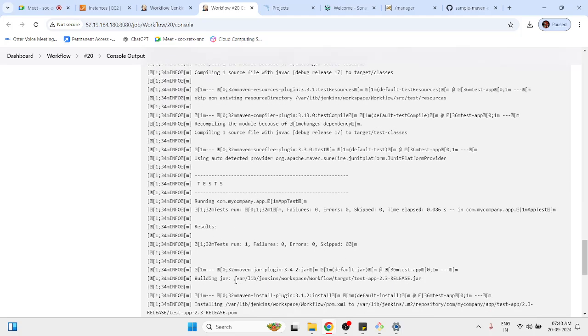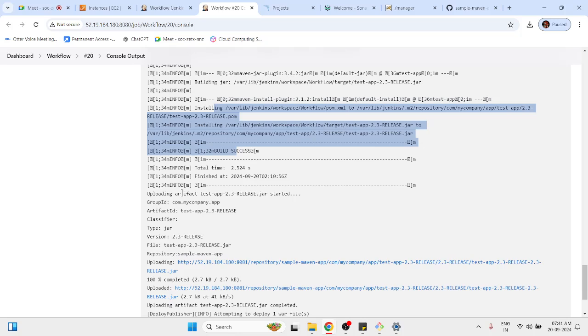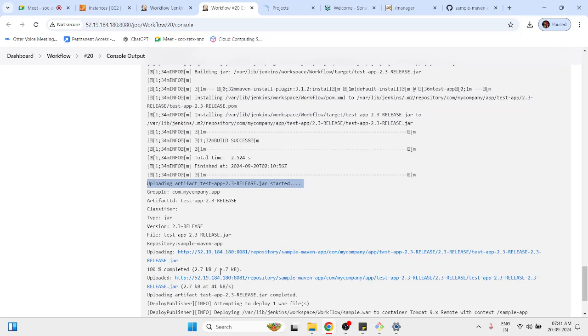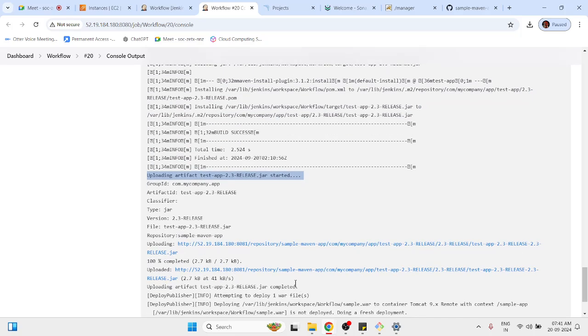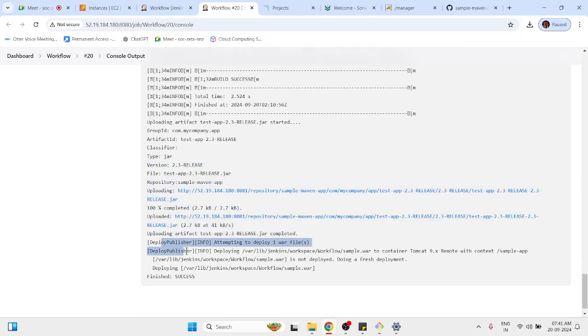Build is done. Maven building jar. Build is success. This is Nexus, uploading to Nexus. Next, see, deploying to Tomcat. See, doing a fresh deployment.